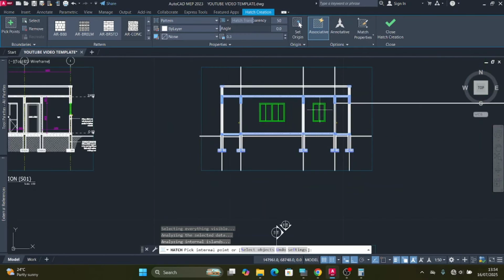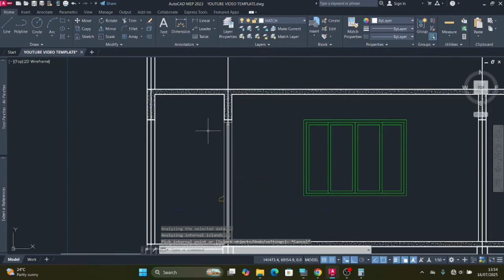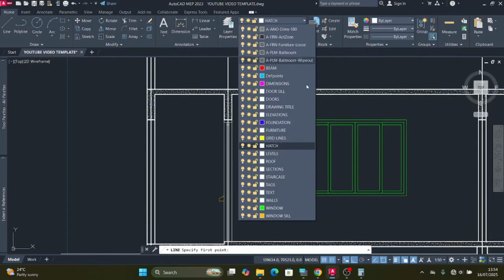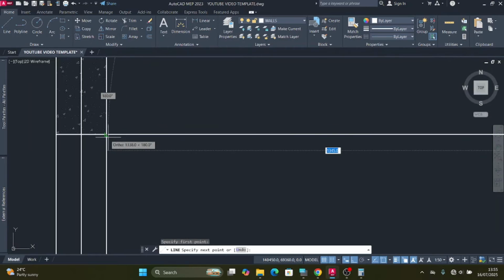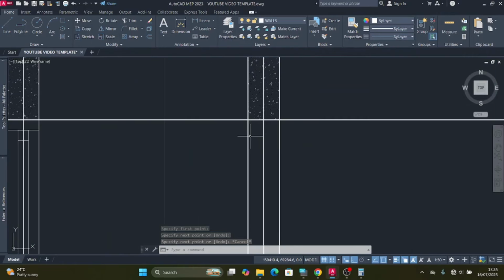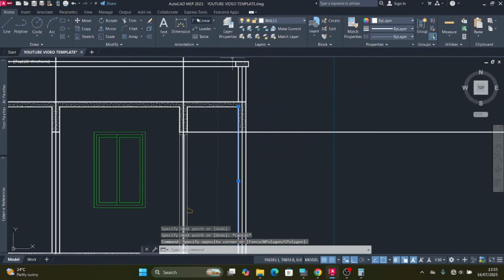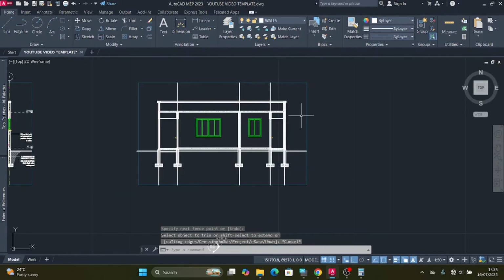So once you're done, you simply press escape to end the hatch pattern command. Right. So what I'm going to do is click at the line command, but under the layer for walls, click at this point, then transfer it to this point. All right. Then next, I'll click at this line, click at the trim command, then I'll trim off that line because I no longer need it. Then I'll press escape at the keyboard.